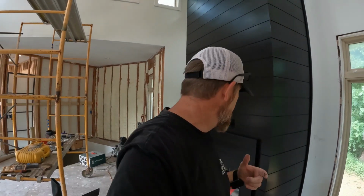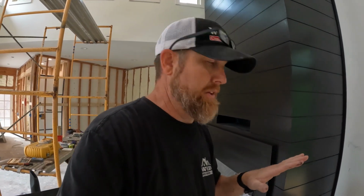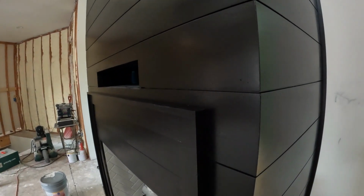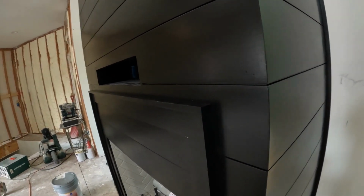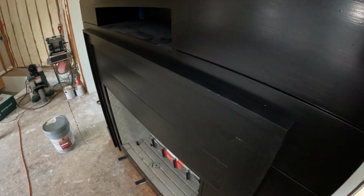All right, we got it. Pretty happy with the results. Actually, it fit a lot tighter than what I thought it was going to be. I know there's going to be a crack around it because it's not mechanically fastened to the fireplace, but it turned out how I thought it would be anyway. I'll just give you a little closer peek. So there is a slight crack, but nothing bad.